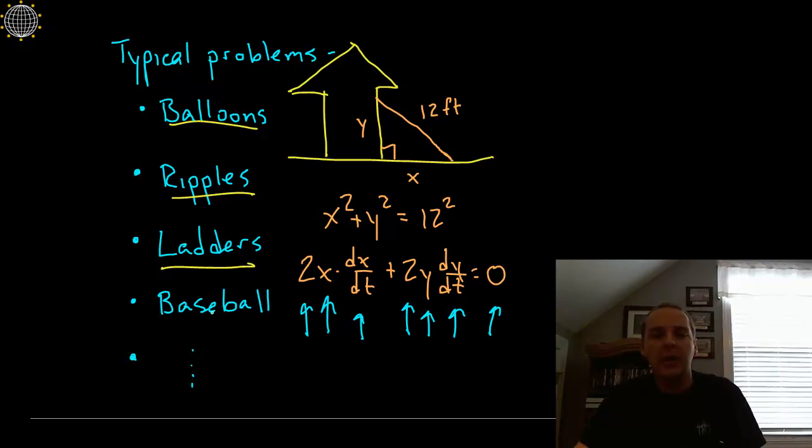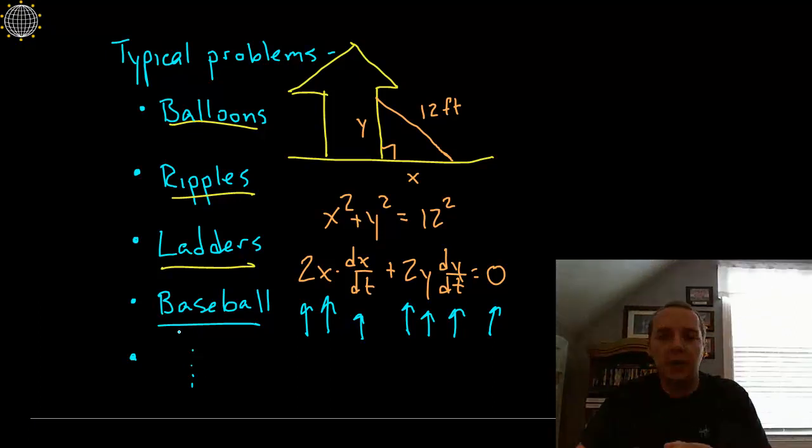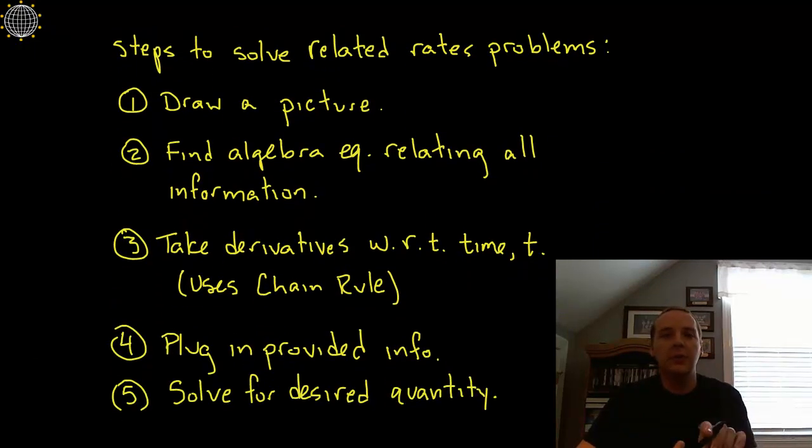Alright, I'm not even going to draw a picture of the last one just to speed things along. Baseball problems are very popular - you have the baseball diamond and then you see all the very natural shapes like triangles that are made between the base runner and the bases, and they'll ask you if a runner is running at a certain speed, how fast is a certain distance changing. Again, I totally understand if all these aren't quite clicking until we work some of these examples out. So in closing let me just give you the steps to solve these in case you want to jot these down, and then we're going to come back and do some examples where we apply these exact steps.